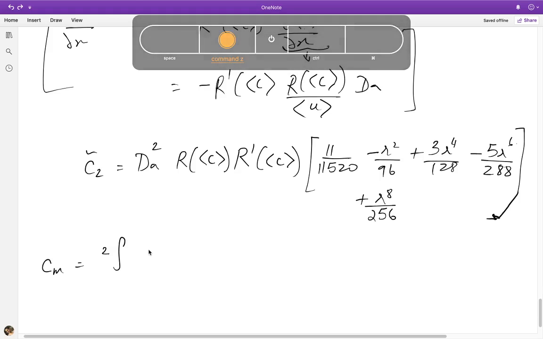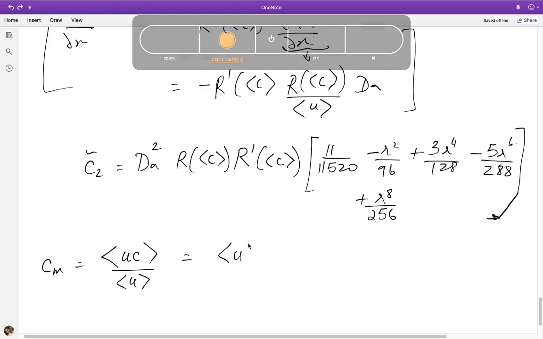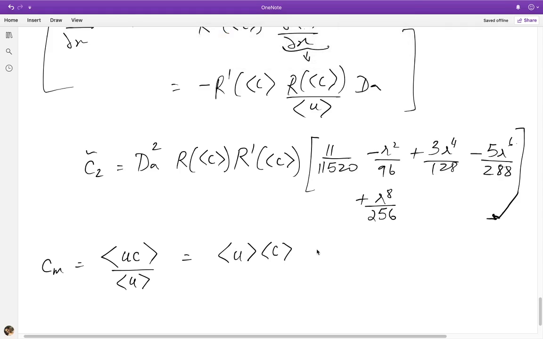Or rather, let me write it in the following fashion. It will be easier this way. So Cm is simply U C by U. Right? This is the definition of the cross section average. So I can now write this as U, remember, this is U tilde, by replacing C as C tilde, right? I get, right, and this means cup mixing average is the cross section average because these terms cancel.